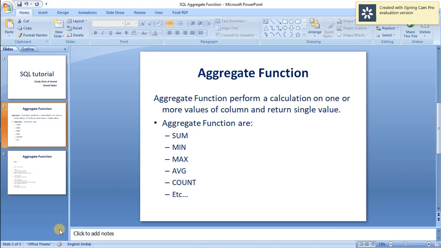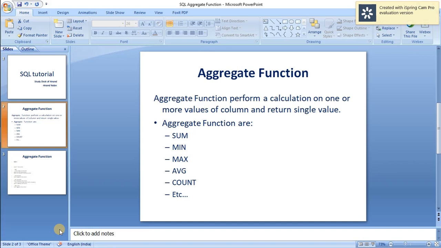So what does it mean by the aggregate function? The aggregate function is something we use to calculate values on a particular field. That field contains one value or more than one value.